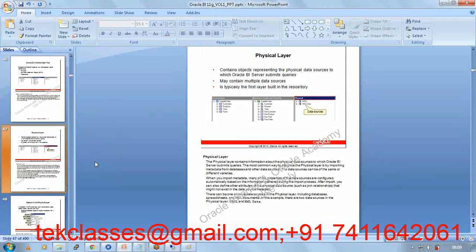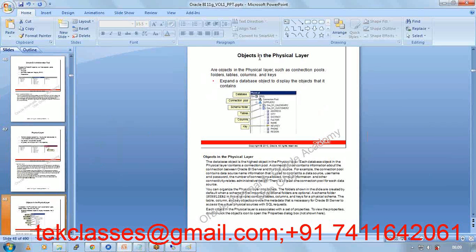So it is like whatever is there in the database or the data warehouse, and all the objects that you want to see, are present in your physical layer. Okay, so the Oracle BI Server, when making a query, will directly access these tables from the database, make a query against them and get the results to your client. So this is where the physical layer is very, very important.